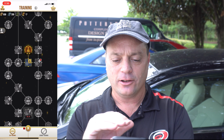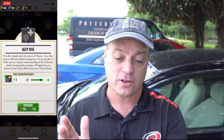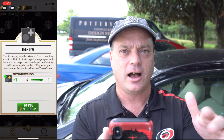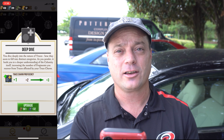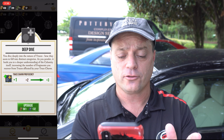So I'm curious, I looked a little bit, but what else just opened up? To the right of it is something else with the Trace Charm. It's Trace Charm Proficiency, which used to be awesome because it would up your fragment count. But then they nerfed that, so now we're down to only 2 fragments, and essentially everybody that's gotten the Trace Charm is at 2 fragments. Trace Charm Proficiency goes up to 3, which just gets me some more wizarding experience and more family experience when I return foundables that have used the Trace Charm.